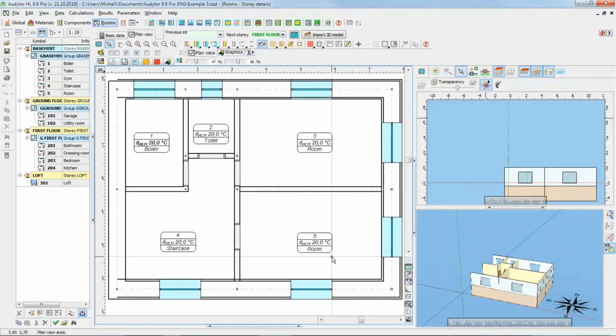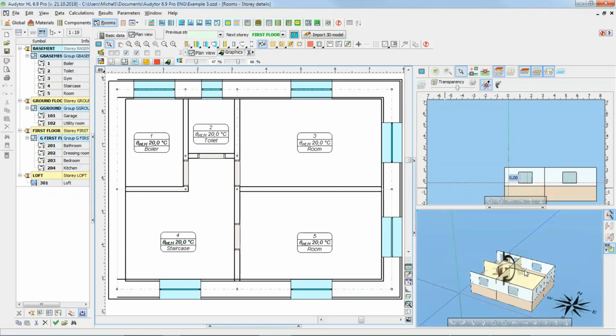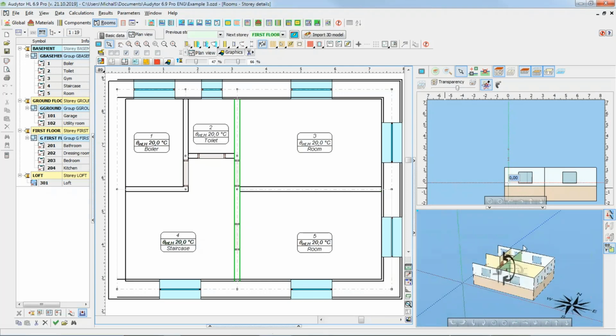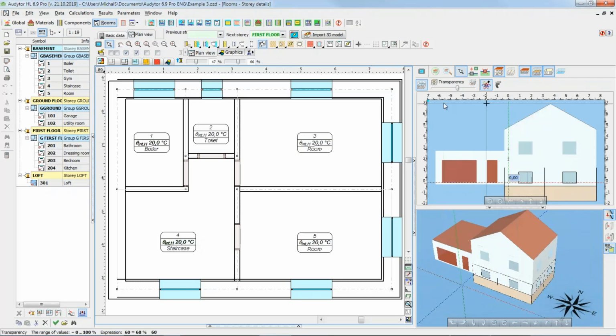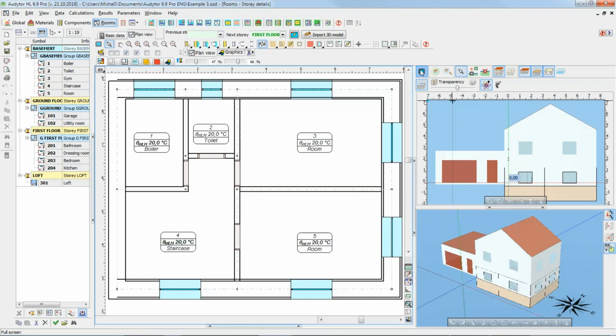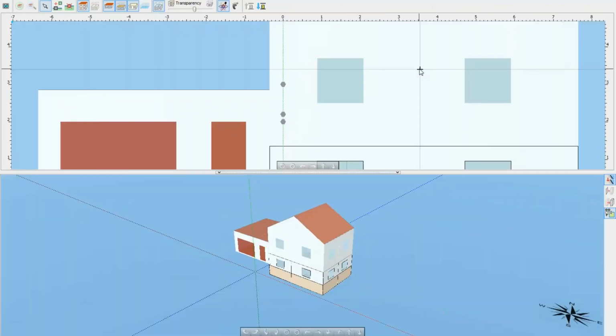Then we go to the Plan View tab, and now we can draw the plan view. As I told you, most of the time we try to draw only on the plan view, but still the program creates the third dimension. And then we can see the 3D model of the building. Now this is one story. And we can see the whole building. So it looks like that. This is the third example that is attached to the program.